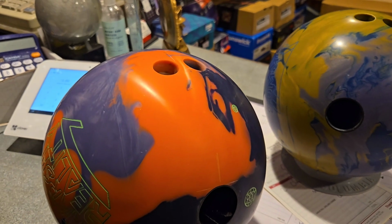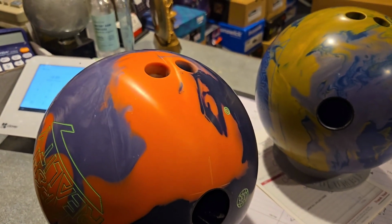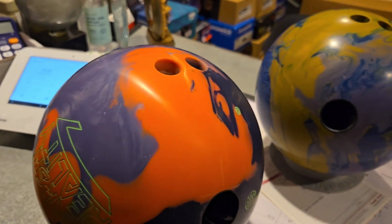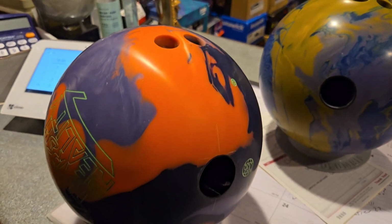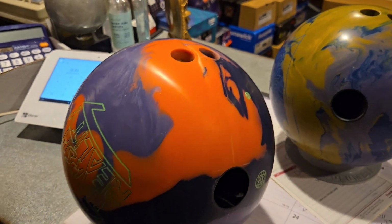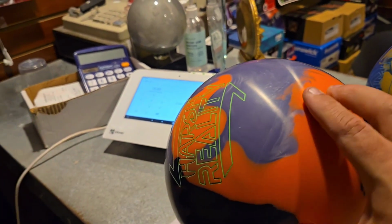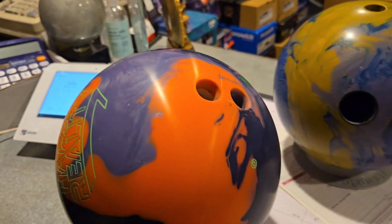Okay, in the one ball spot, we've got the Harsh Reality Pearl. Obviously, you're looking for a ball for the fresh. You want something that's going to be able to dig in the oil of the lane, but still not overreact to the dry. So you generally want something that's pretty strong, but maybe not shiny and angular. You want something that's kind of smooth. So I went with the Harsh Reality Pearl. I took the surface off it, and this is our one ball for this year.